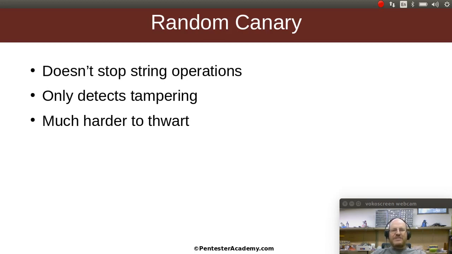This is much, much harder to thwart. You are not easily going to be able to predict what the value is going to be if it's truly random, or at least pseudo-random. So it's a lot harder to deal with a random canary. There are some compilers out there that would use a static canary, and it was actually easier to attack than if they didn't even have it.